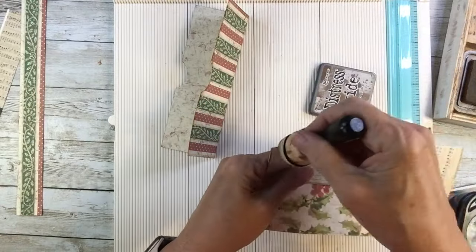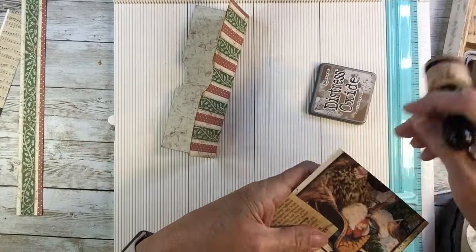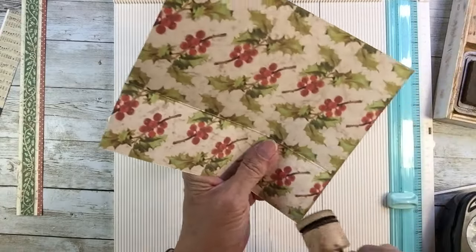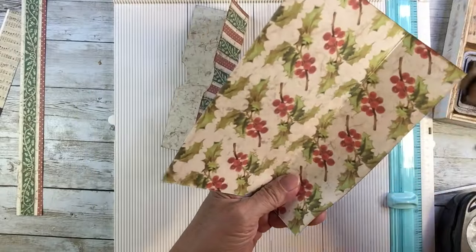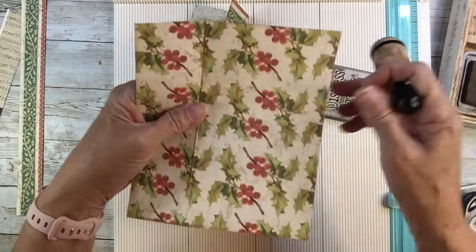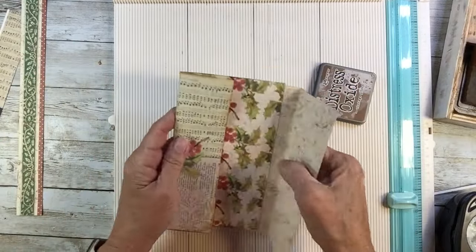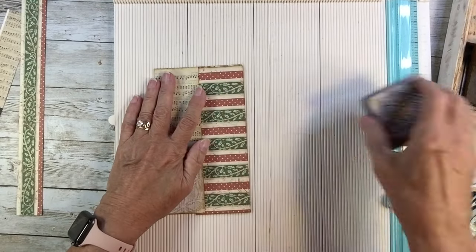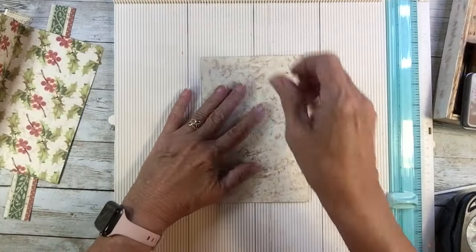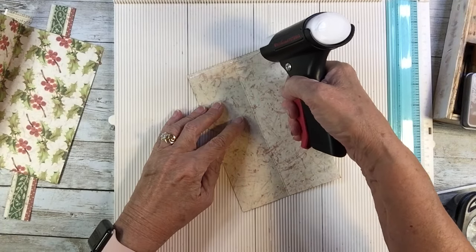And I have to give credit to Cori Dahmen, who, I saw this quite a while ago that she did, and it's just been a favorite. Once, when I saw her do it, I was getting ready to go on a trip, so I made one for me and for my travel companion, just to keep receipts and notes about our trip. And my thought is, with this, we will use this for our receipts for Christmas. All right, so we need to, same thing, gluing this down, just like that, all the way across.